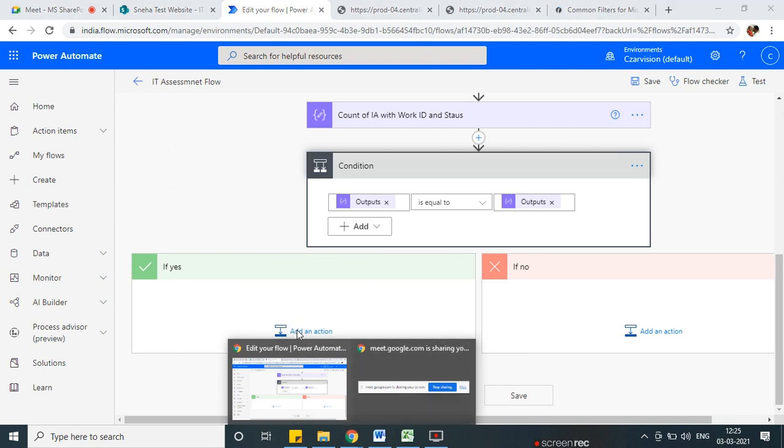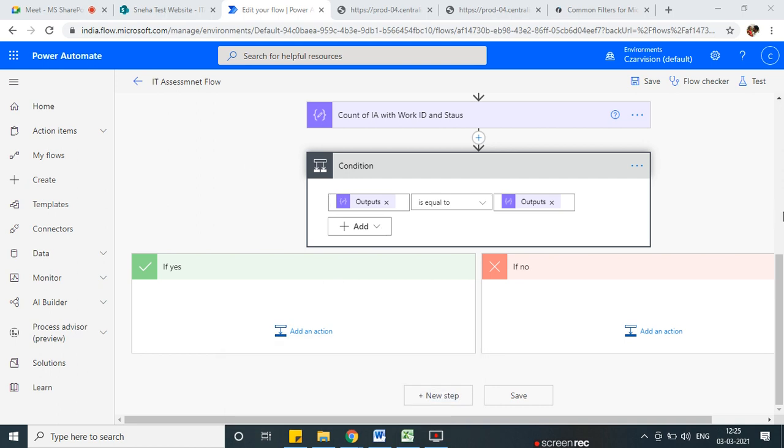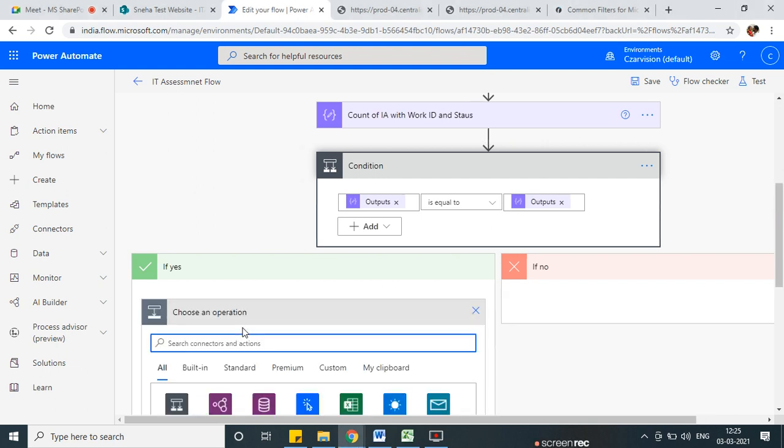Now here I will use the temporary total efforts.